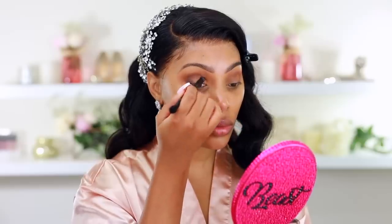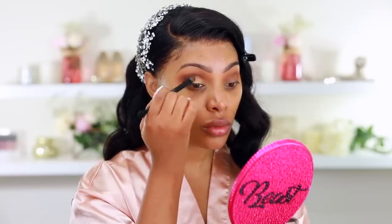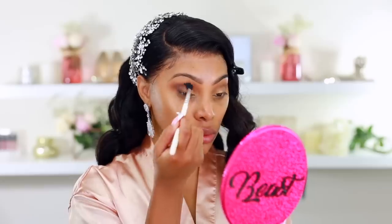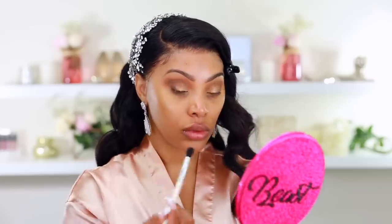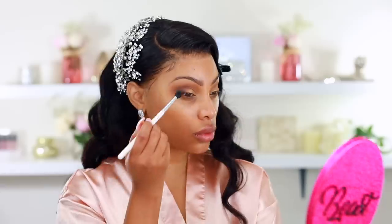For my lid color he used a light gold champagne shade — a single eyeshadow from Colour Rain — but since I don't have that, I'm using the Anastasia Beverly Hills Soft Glam palette in the shade Glistening, popping it onto my eyelid. I'm applying it dry since I don't want it too pigmented. If you wet the brush it will look more pigmented. If you're doing your own wedding makeup, I recommend doing a trial run first.